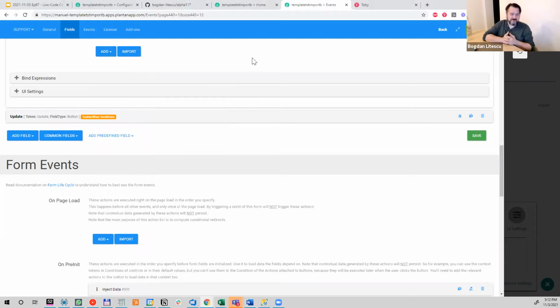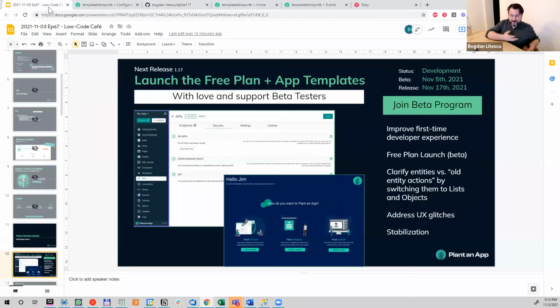And of course, you'll notice the app templates, especially when you start a new application. You'll notice a starter screen that looks very cool. That will ask you whether you want to start from a template or from scratch. So we are very happy with this release. I think it's one of the best releases this year, and the team really did a wonderful job and delivered an amazing experience. We are going to start the beta program on Friday. If you want to join, reach out.